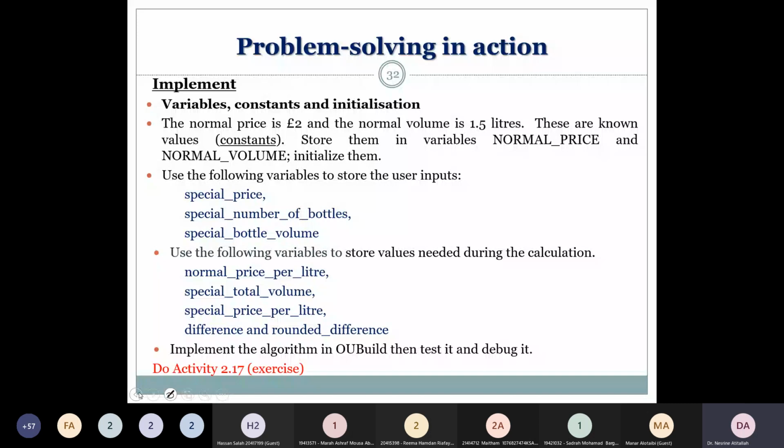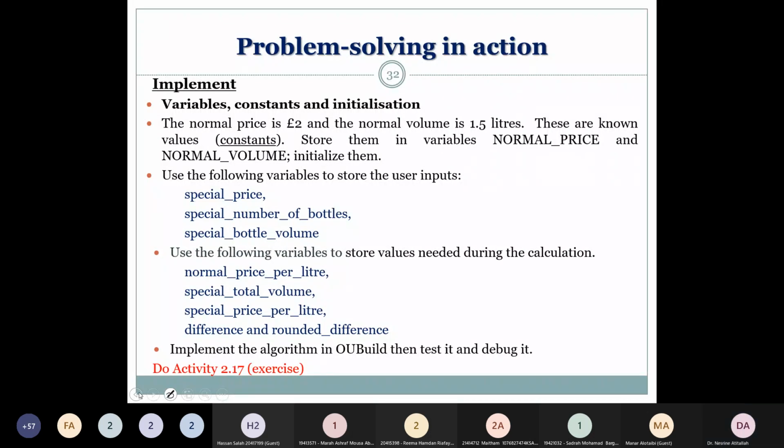For example, for more than 2 liters, he can buy with the discount, the special offer. So we need to tell the customer whether to buy at the special price or the normal price.